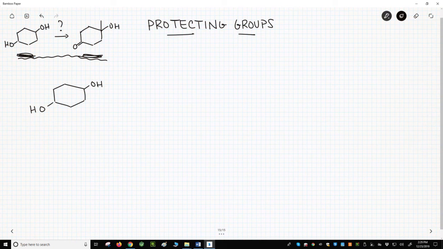First, we need to block off one of these OH groups. Let's make it into an ether, which is a very stable functional group. However, we need to pick an ether that we can remove easily. Let's go with the benzyl group. So we'll treat our alcohol with one equivalent of sodium hydride, followed by one equivalent of benzyl bromide.